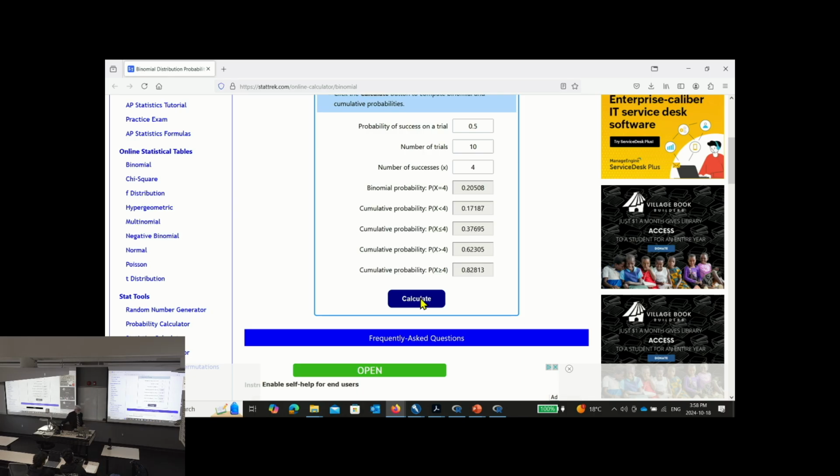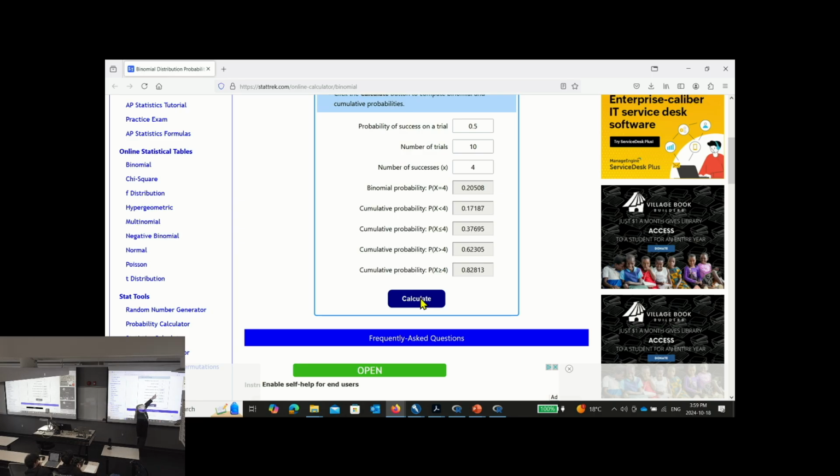Now, these probabilities, can you work them out using your equation? The equation we had, the probability mass function? Yes. You should be able to verify all of these. The easy one to verify, of course, is this one. How are you going to verify that? Well, it's going to be 10 choose 4, 0.5 to the 4th, 0.5 to the 6th. The 0.5 to the 4th times 0.5 to the 6th will just be 0.5 to the 10th. But the point is you should be able to just calculate that one by hand, just verify that it is doing everything correct. And for some of the others, you've got a little extra work.